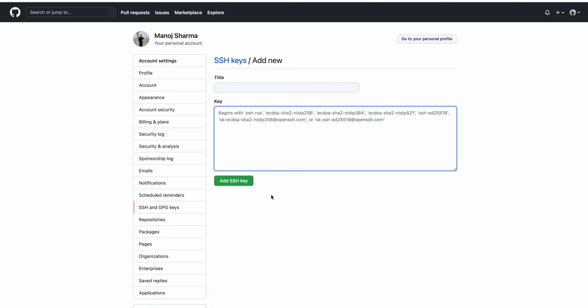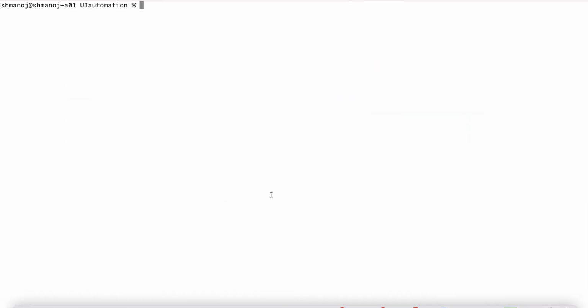So where will we get that SSH key from? All you need to do is go to the terminal. If you're using a Windows system, you need to go to the command prompt where Git might have been installed. So the prerequisite is your system should have Git installed properly, whether you're using Windows, Mac, Linux or any other box. Currently I'm using the terminal on my MacBook. If you're using Windows, you can directly switch to your command prompt. The process is the same.